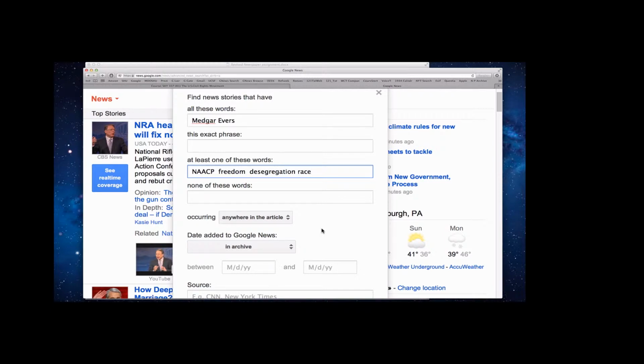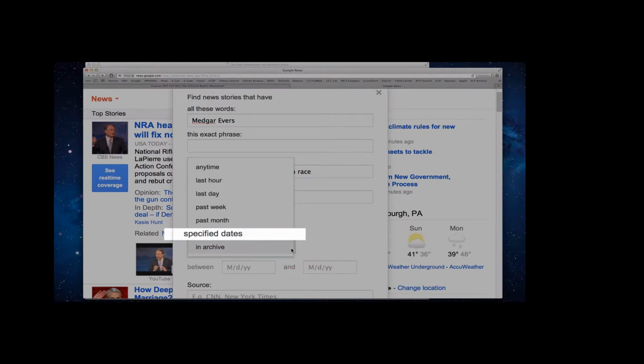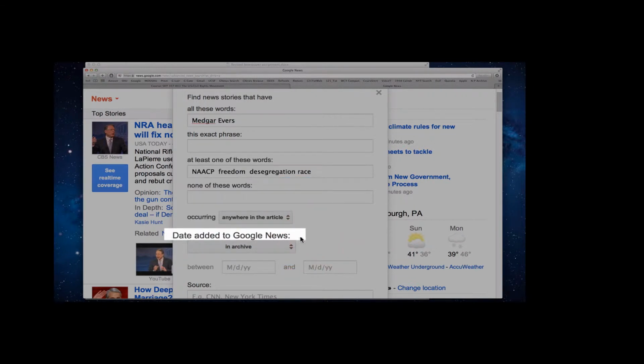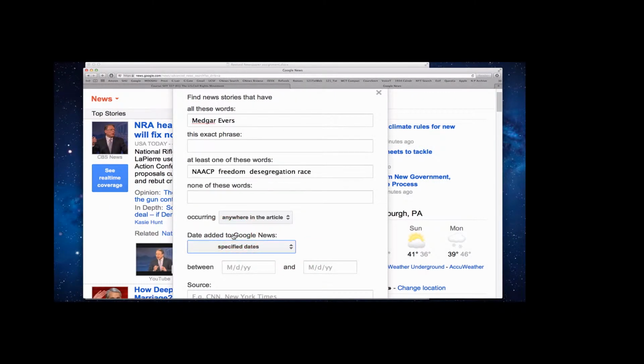And I know that he died on June 12th of 1963, so we should limit the search to times when he was active. So click on this window, Date Added to Google News, and open it and click on Specified Dates to be able to limit the dates he was active, the date you're searching for, rather.